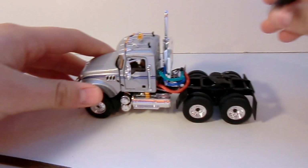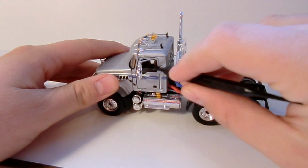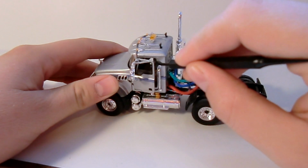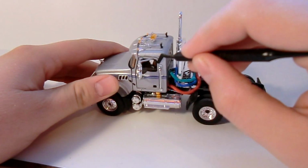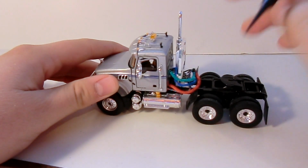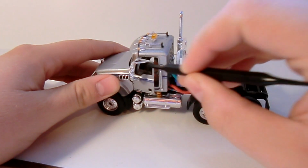And what's next is that the windows are down on this model, which is cool because it makes it a lot easier to open the doors, because otherwise the fit is so nice, you'd have a heck of a time trying to get them open.